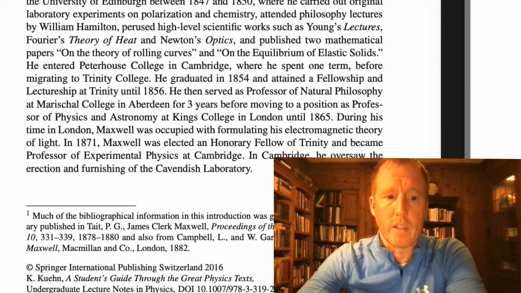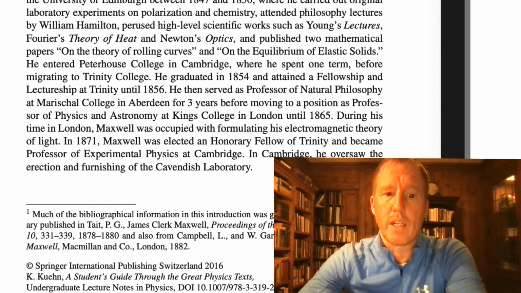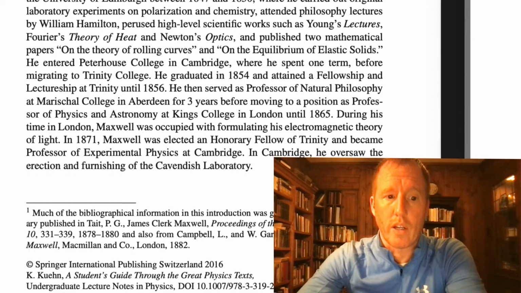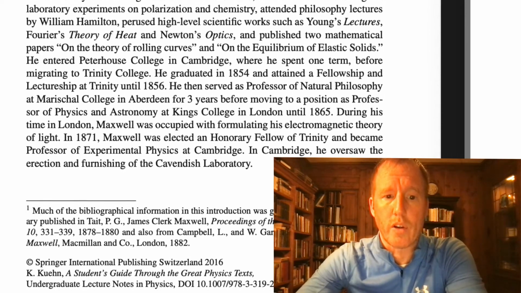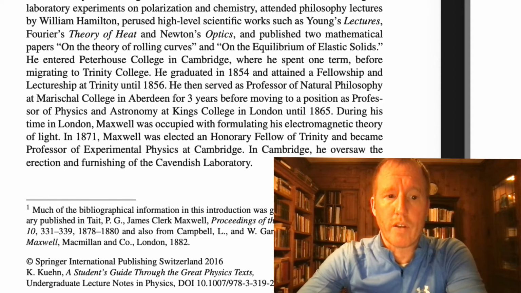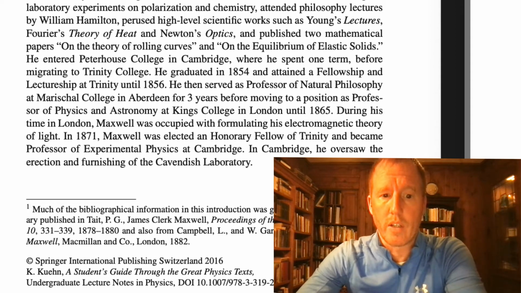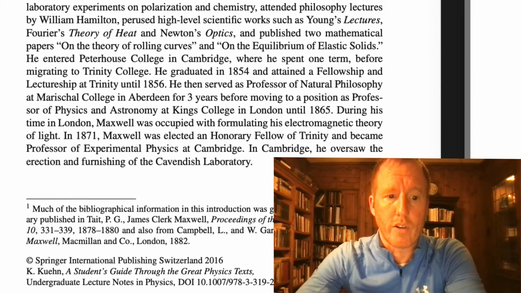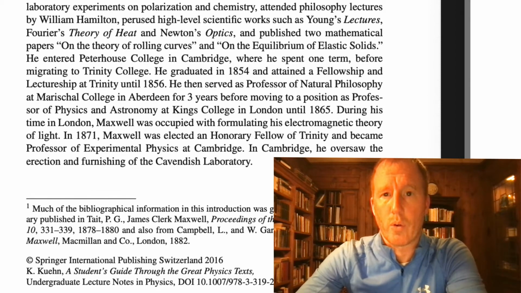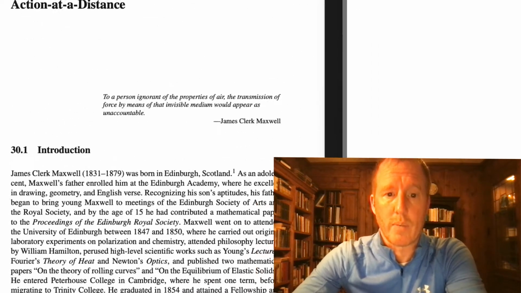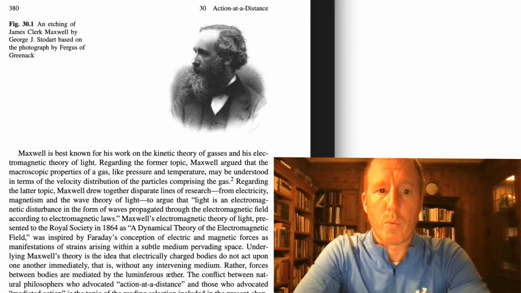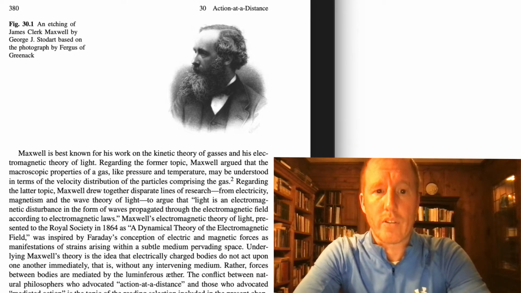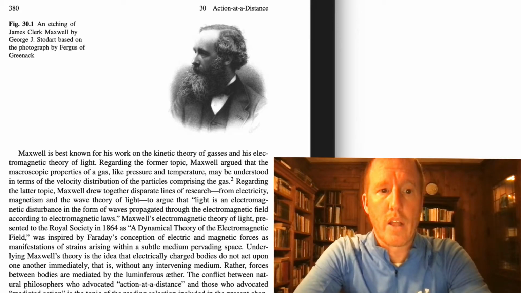During his time in London, Maxwell was occupied with formulating his electromagnetic theory of light. In 1871, Maxwell was elected an honorary fellow of Trinity and became professor of experimental physics at Cambridge. In Cambridge, he oversaw the erection and furnishing of the Cavendish Laboratory, which is still a famous scientific laboratory in England. Maxwell is best known for his work on the kinetic theory of gases and his electromagnetic theory of light.